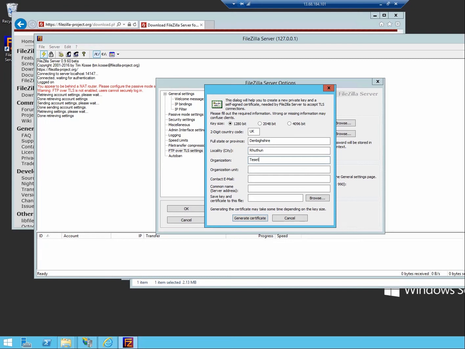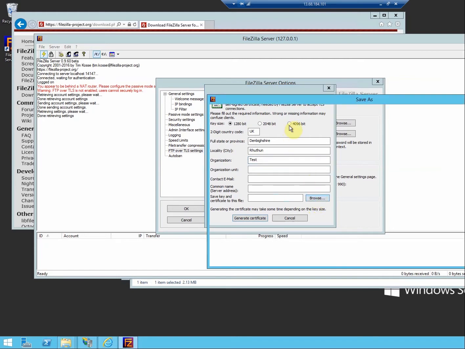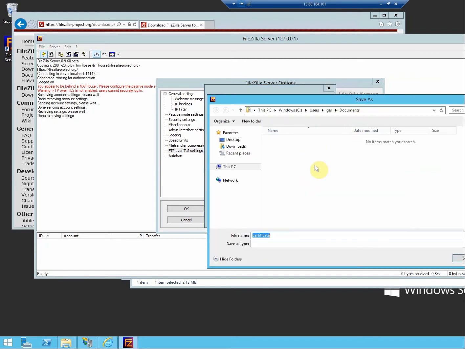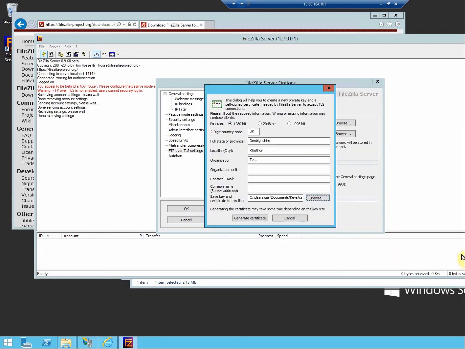Organization, test. Okay, we'll make sure we save it into a sensible file. Documents, yeah, we'll just create a new folder in there called keys. Save it into there. Save. Okay, generate certificate.